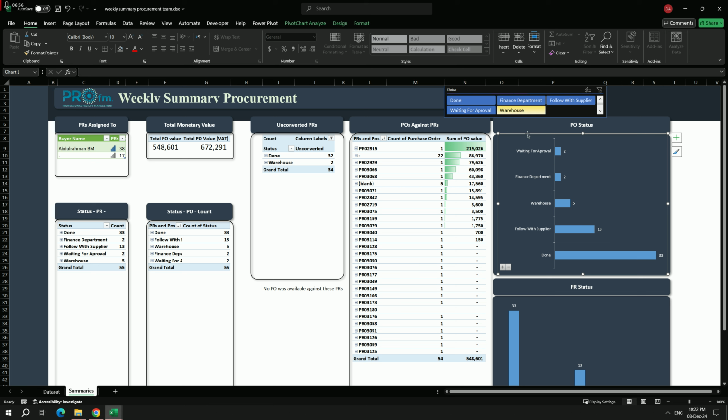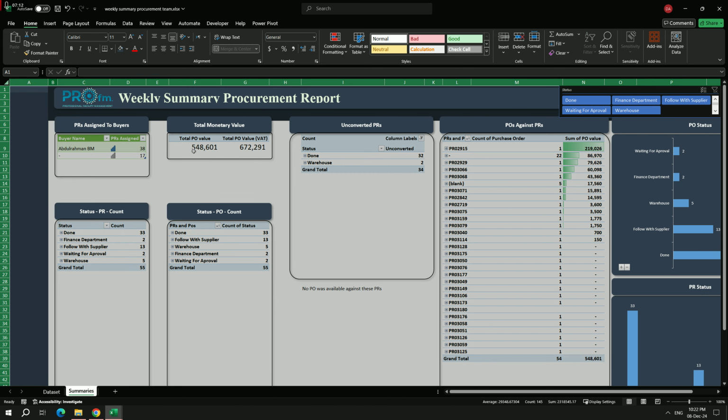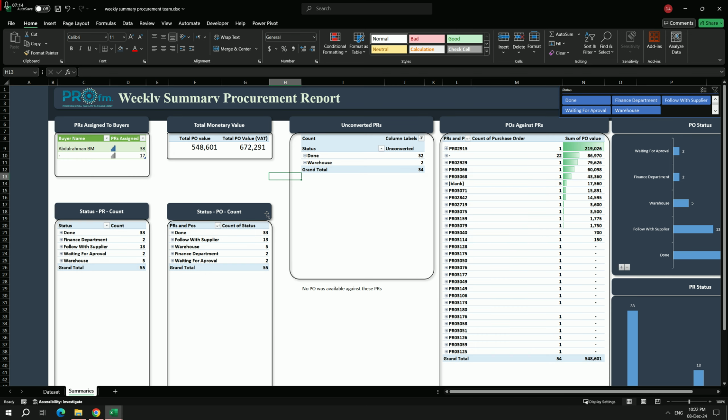Right now there was one more thing. If you want to update the data, I will explain that in the next video. I haven't added these darker colors for these pivot tables.